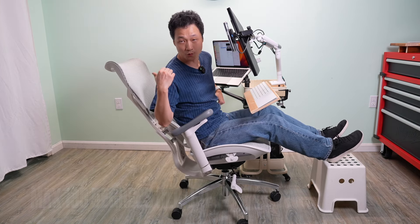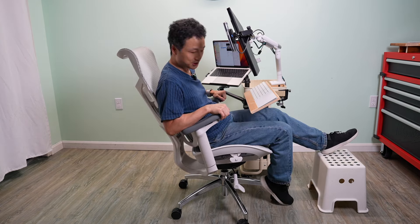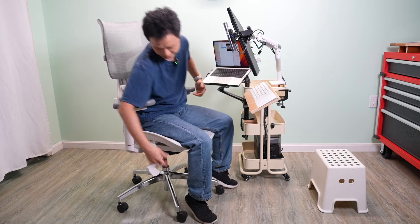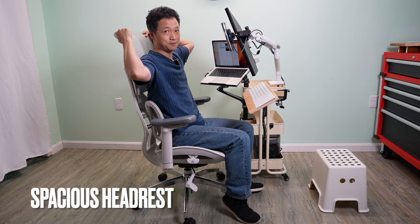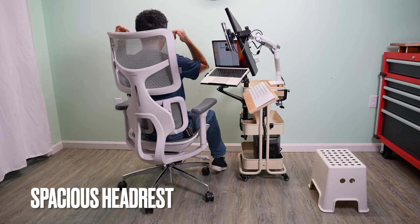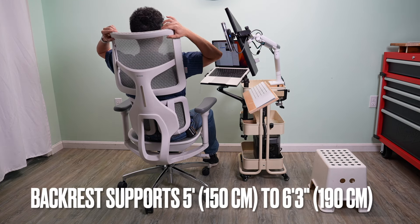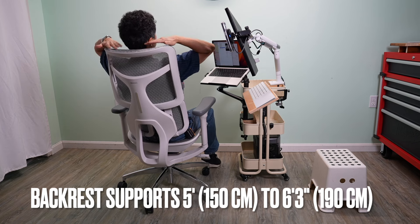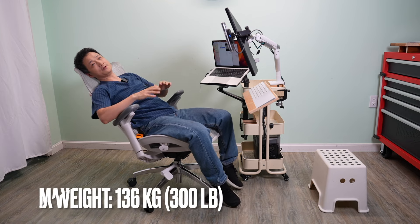To unlock it, you have to depress it a little bit first, then it will disengage. You can also lock it to prevent reclining entirely. Basic features like height adjustment are also there. The headrest is integrated into the back support and follows the same principle — gradually increase the height and it stays, then pulls all the way up and drops to the lowest point. It's a clever way of doing it without adding extra components or complexity.